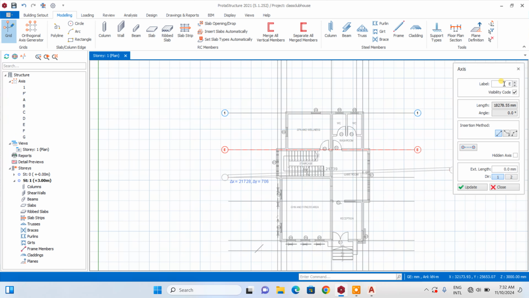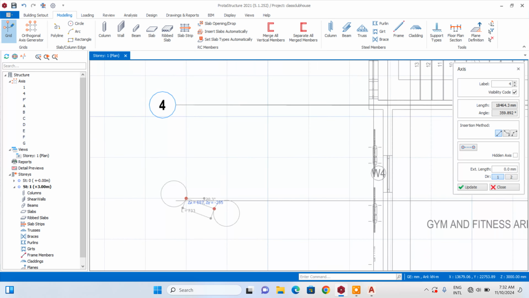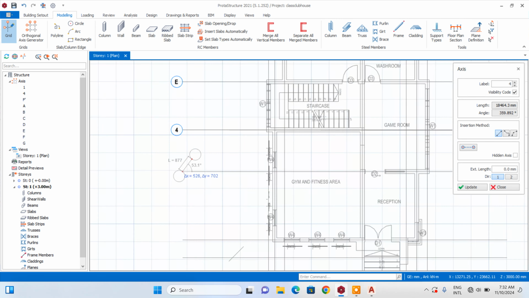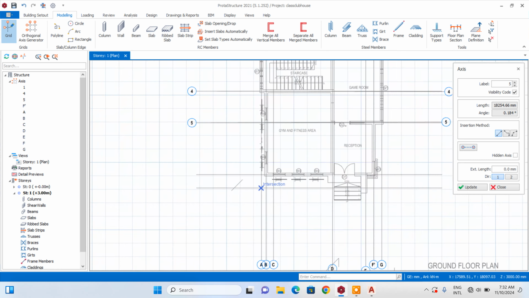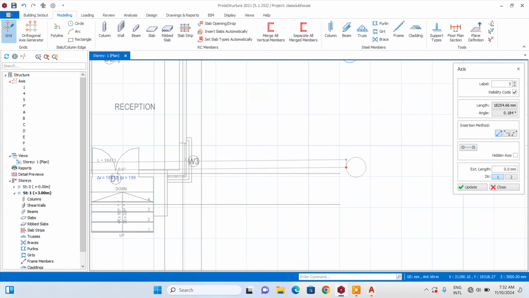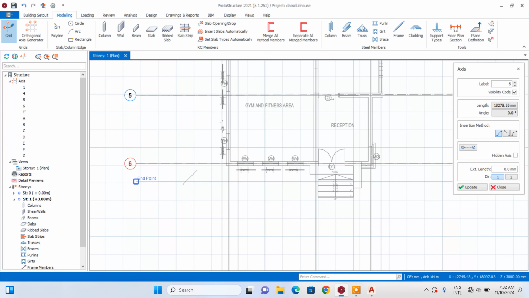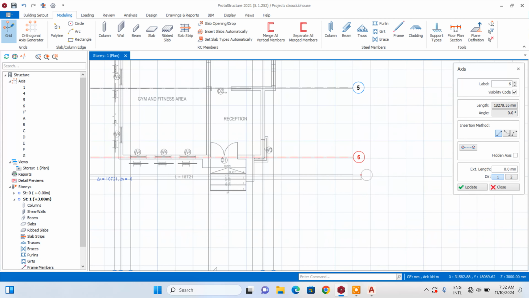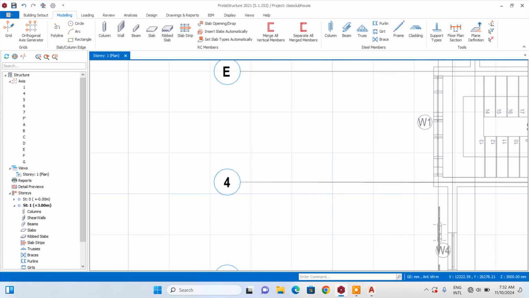This is 4, 4. 5, 6. This is 7. So let's check.